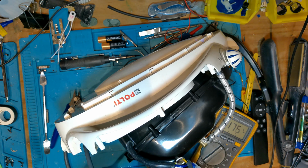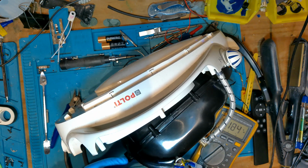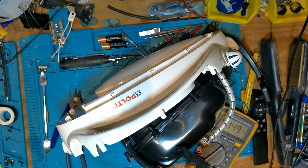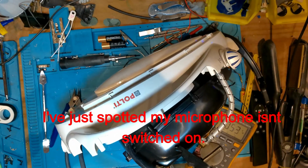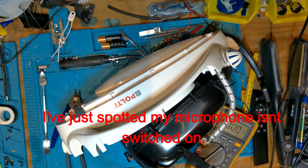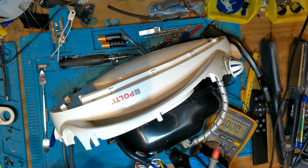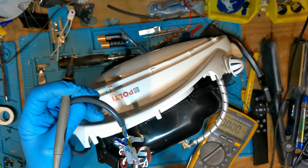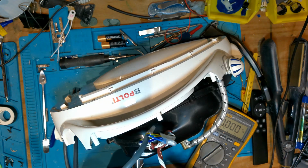So let's have a look. So I think now this is roughly where I actually spot my microphone isn't switching on. So I think, yeah, here it is. Only just turned my microphone on now, so apologies for that. So let me see now if this switch.